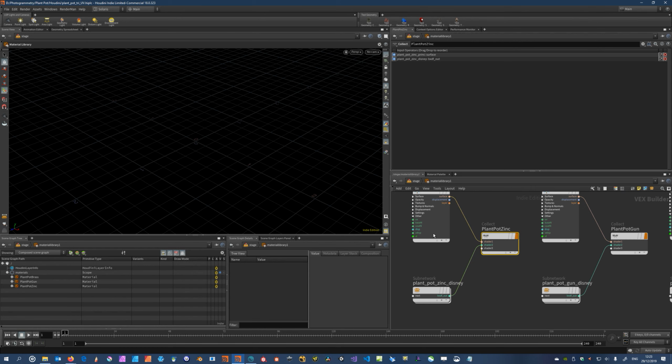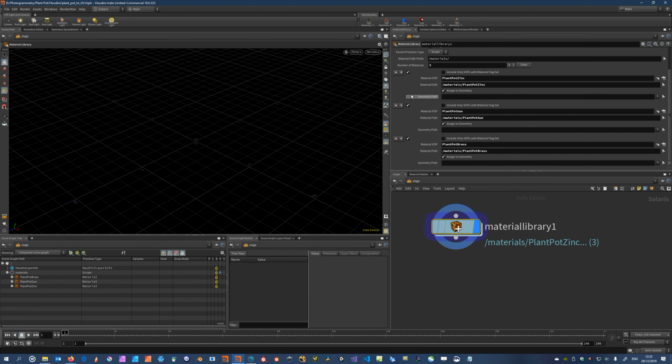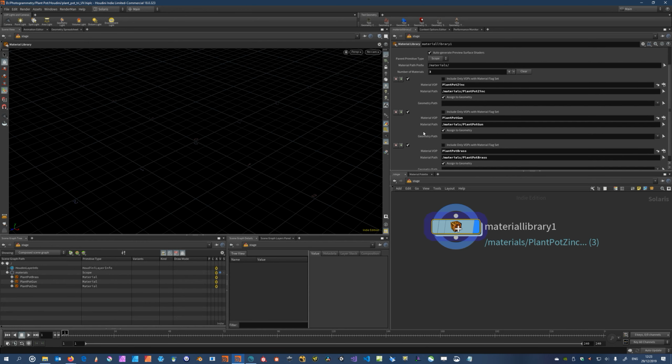For any subnetwork or shader with a material flag set to on, the material library will populate that as well. So watch out for that. You don't want to have extra materials up here because those will become primitives or layers in USD. So to be efficient, you only have to populate the ones that you really need.